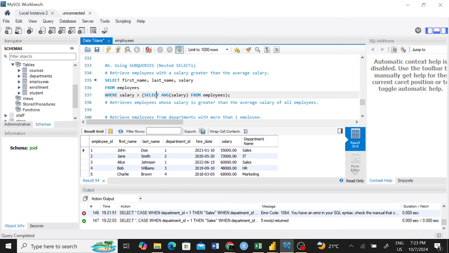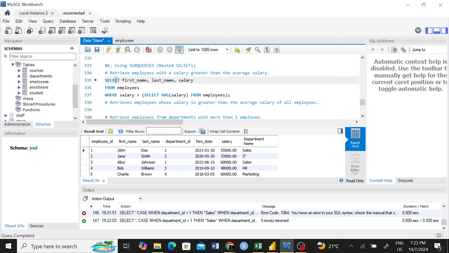So in SQL, you could say that it's what you call subqueries. Yeah? In Python or in R, you'll meet things called nested functions or even nested loops. So think of it this way. We want to retrieve employees with a salary greater than the average salary. Suppose that we have 10 people, we have their salaries, and then we sum them up, then divide by 10.